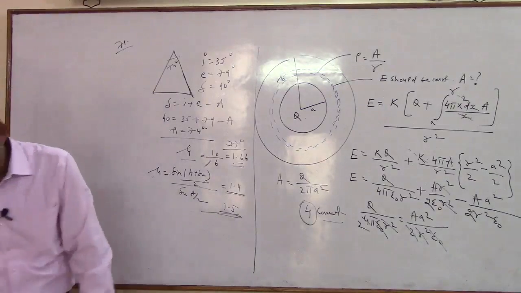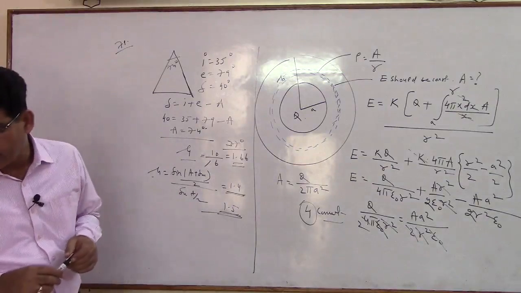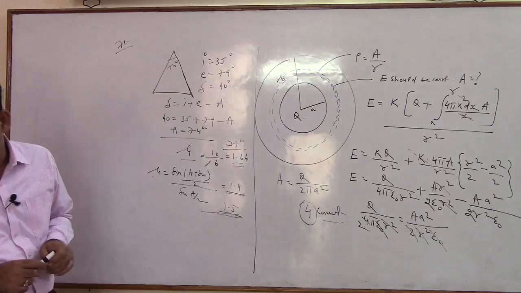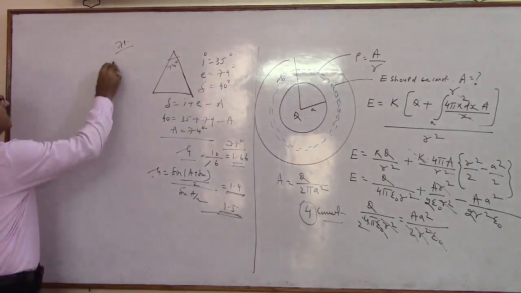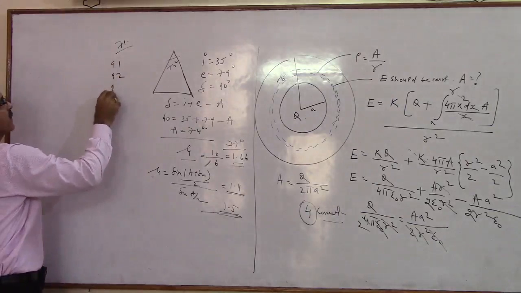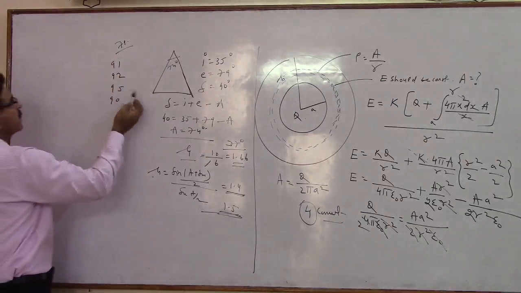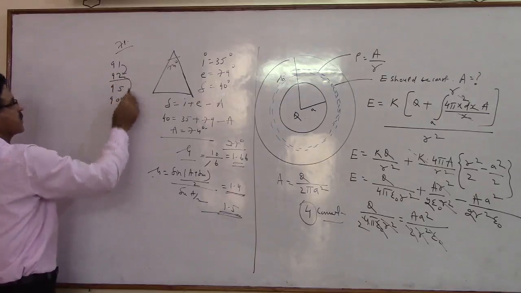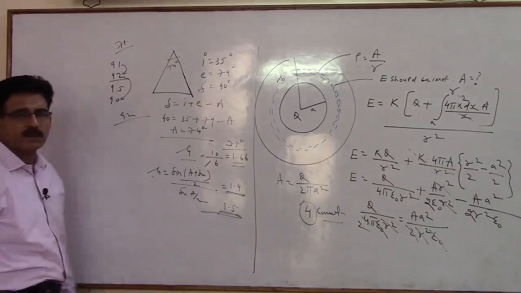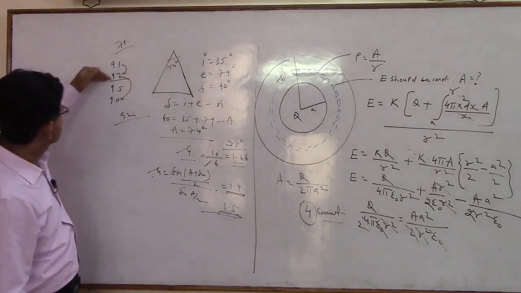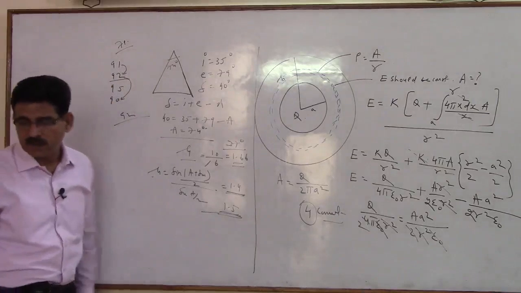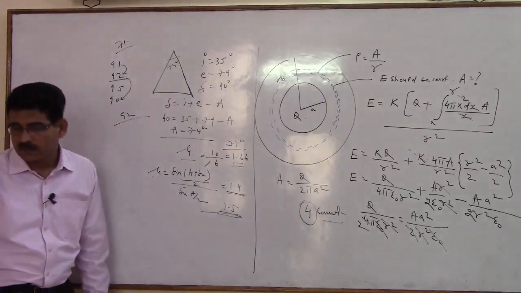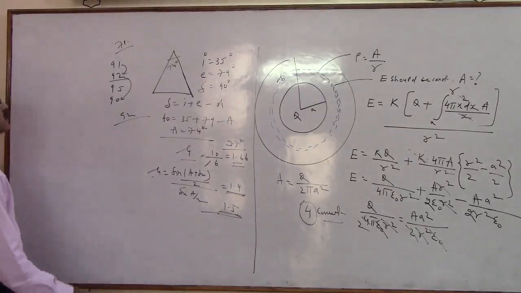Next question says, a student measures the time period of 100 oscillations of a simple pendulum 4 times. The data set is 90, 91, 95 and 92. So 91, 92, 95 and 90. Look at it, 92 is 1 more than this, 2 more than this, 3 less than this. Straight away I know the answer is 92 seconds. You find the mean by adding these and dividing by 4, 92 seconds. But that doesn't take me anywhere, because 92 is appearing in all the answers, so that is not helping me anyway. Let us find the errors.